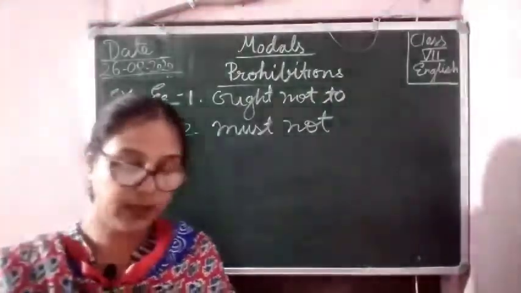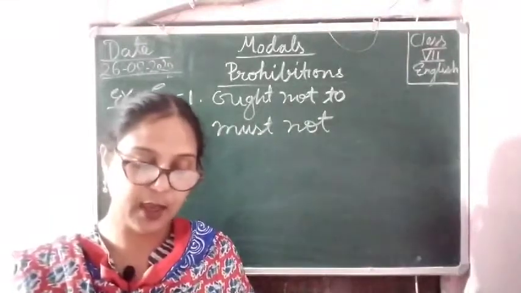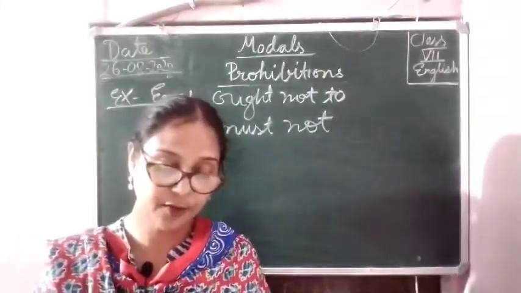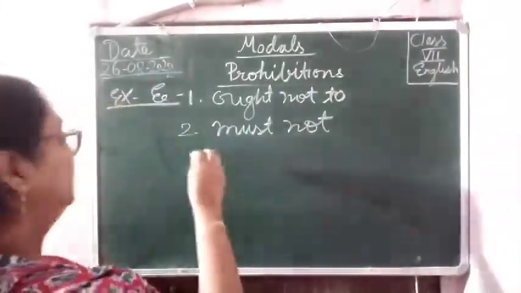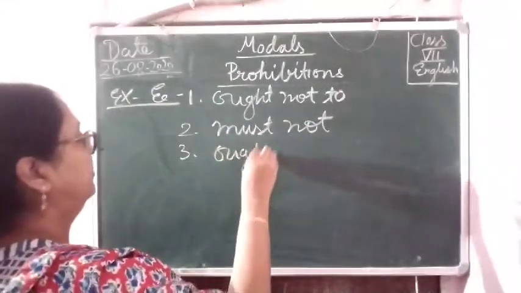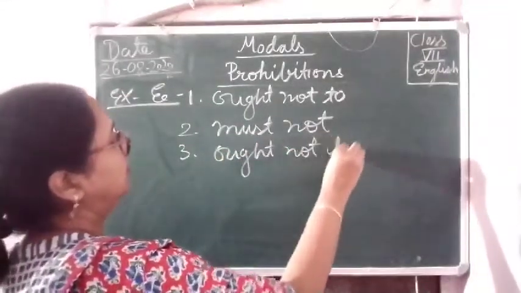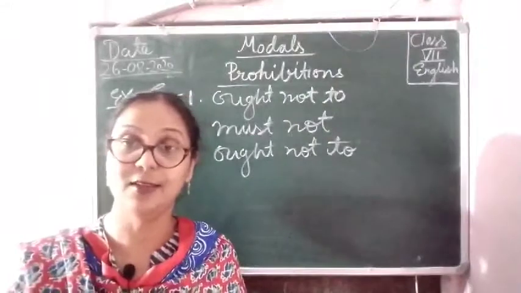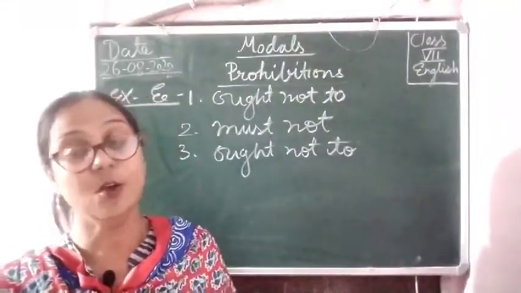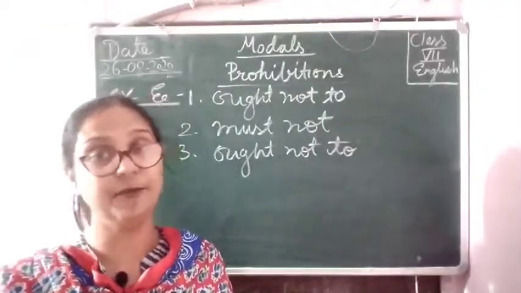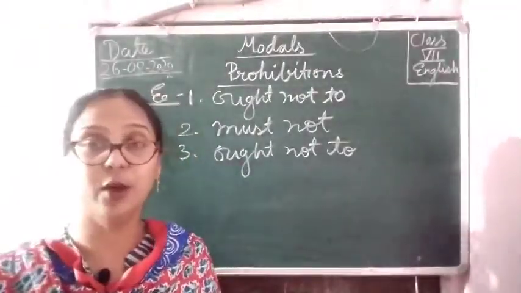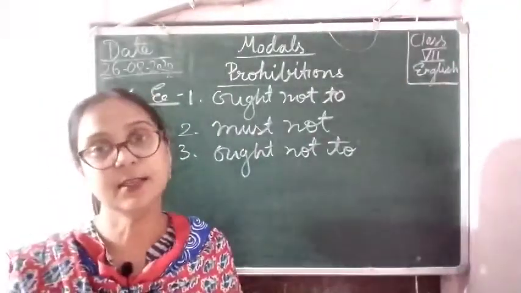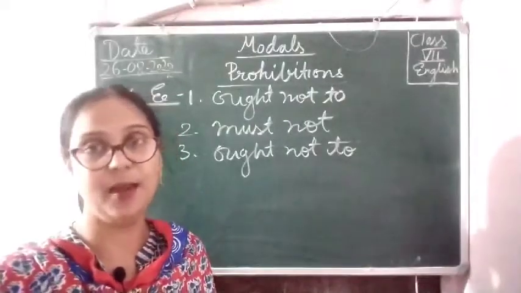Now third, we dash disobey our parents. So this is our duty. So duty is written over here. We ought not to. Third is ought not to. We ought not to disobey our parents. This is our duty, that we ought not to disobey our parents. We have to follow their rules, or if they are telling something, we have to follow this, because they are telling us something for our betterment, for our benefit.